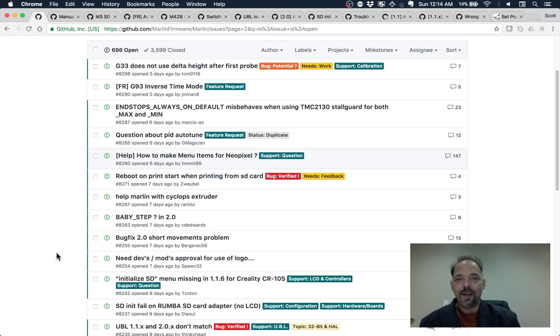So I do try to evangelize with these guys about being more open source, but I'm getting a little bourgeoisie kind of vibe and a little nouveau riche vibe going on, and so I don't feel like there's much receptivity to my view. I point to people like Aleph Objects and the Wallsbot, and I point to Prusa, and I say, look at these guys. These are highly admired people, they're shipping lots of units every month, and a lot of that is on the good faith of the community.